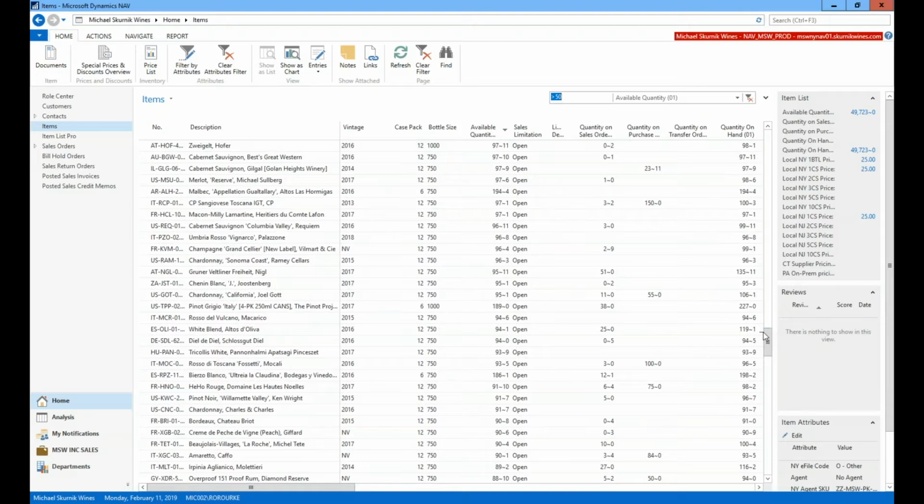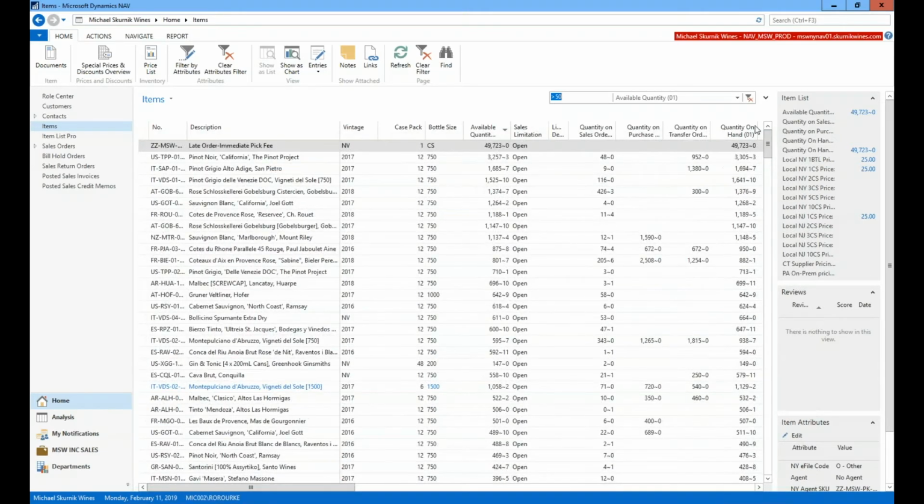Is that more updated than PA? Let's call them essentially the same, but this is NAV, so this is the source, if you will. So it refreshes once a day? No, this is live. So as customer service is putting in orders right now, it'll continue to tick away at available quantities. All right. So more up to date than Pocket Advantage.